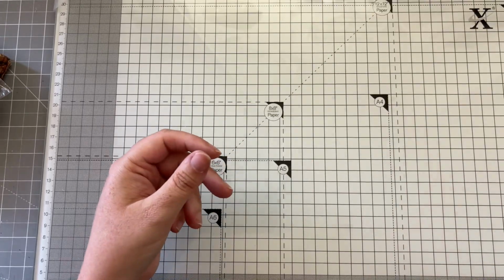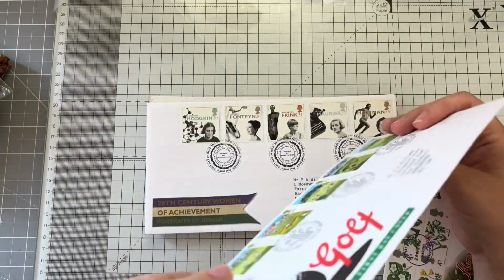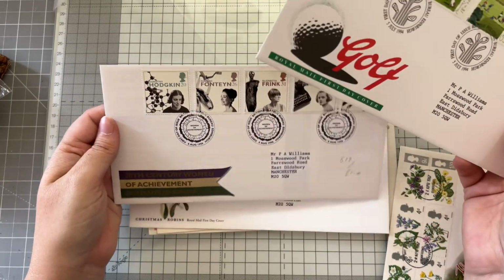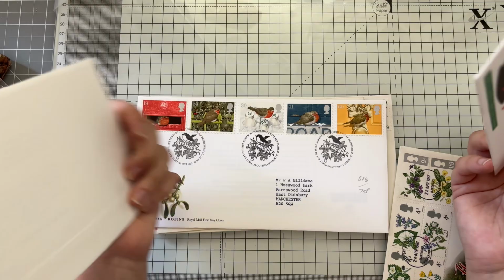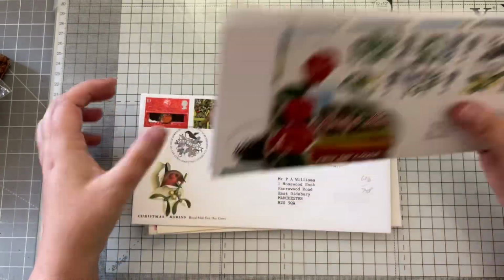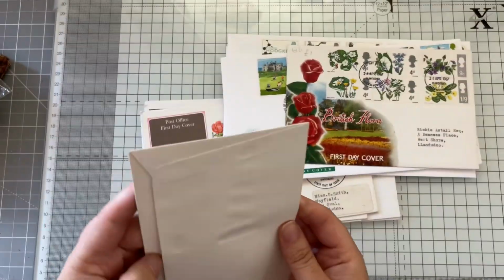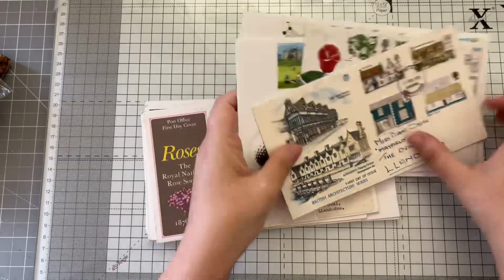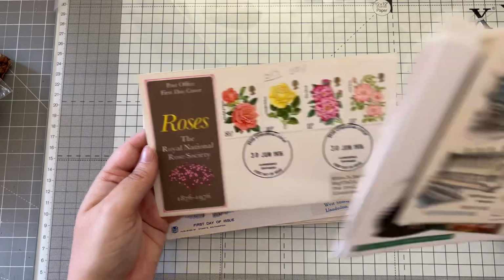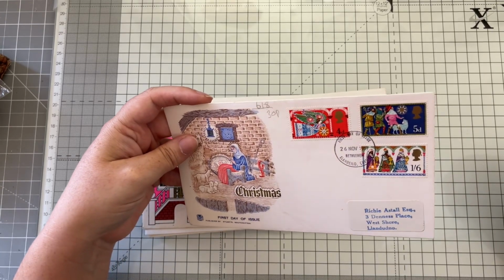So lots of postcards. I've also got, now I have not wanted to open these. Some of them are open, but I don't want to ruin the envelopes. And they just had loads of these. I just like the envelopes, they were interesting. And I'm not quite sure what's in them. But I love the envelopes, I love the stamps, and they're all different themes. I wonder if I can get this one open. See, that one's empty. Maybe some of them have got letters in them and some of them are empty. So 1976. Again, I just really liked the envelopes. 1969.